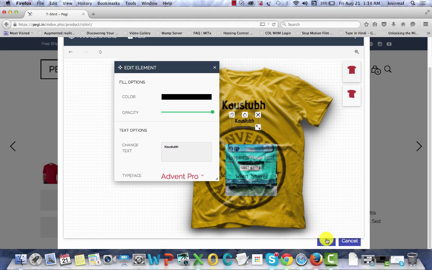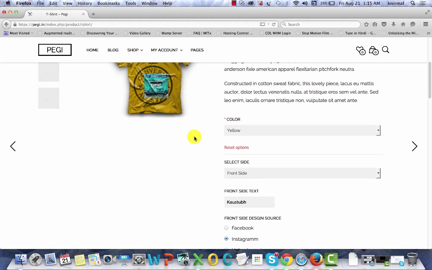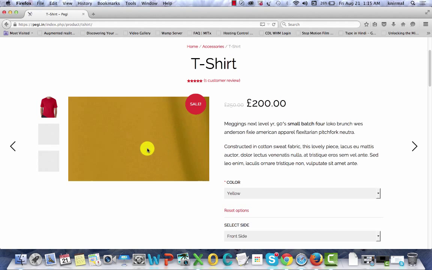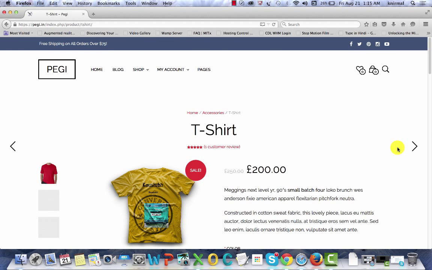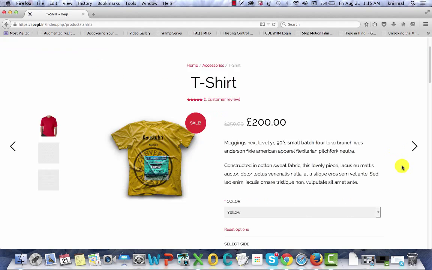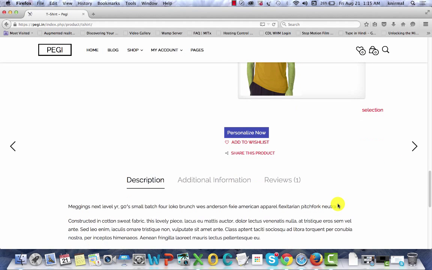So I'm done with this. I'll probably click on done, and let's check if it has, okay, it picked up the right image, and although it is showing yellow, it is not showing this design, but it shows sometimes. I don't know what the problem is. So what we will do, we will try to check this thing, add to cart.